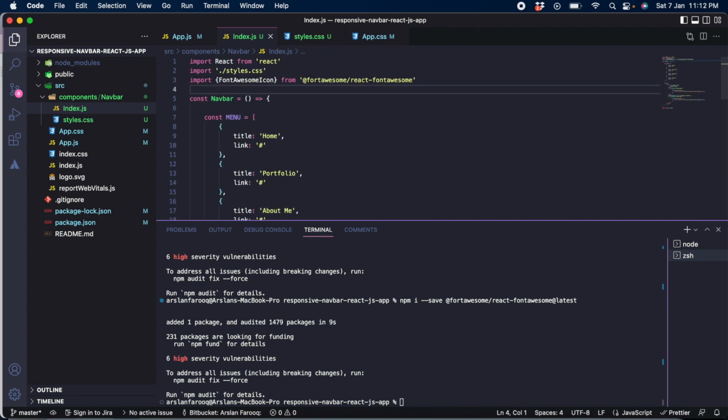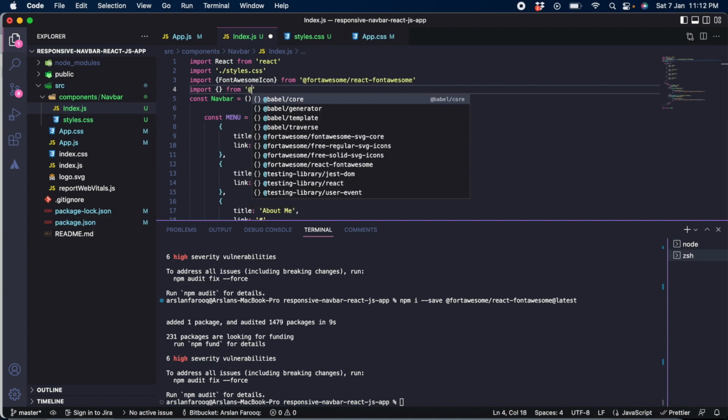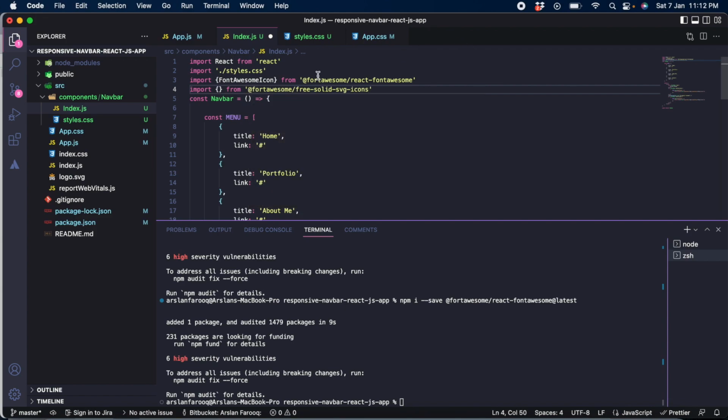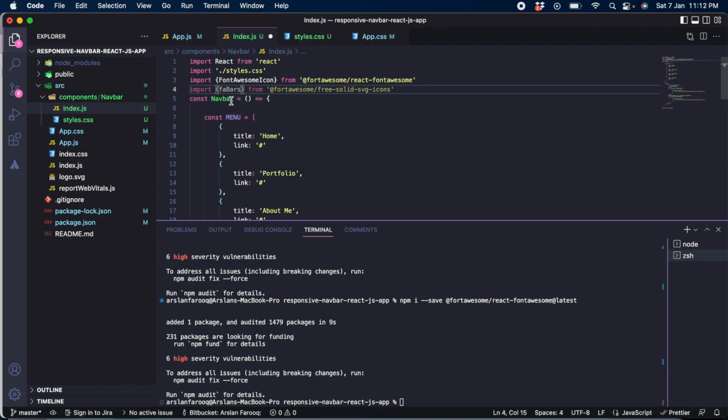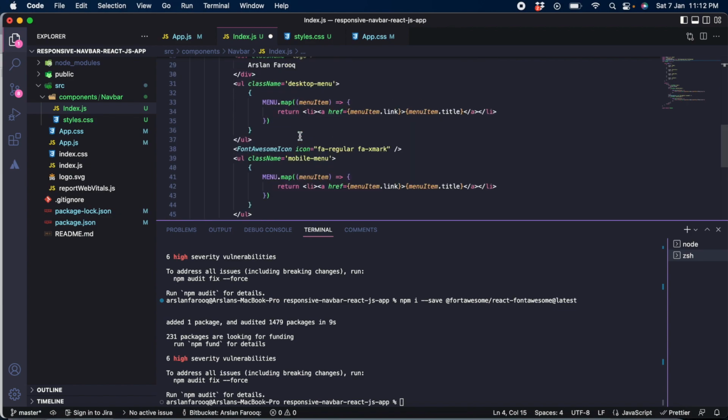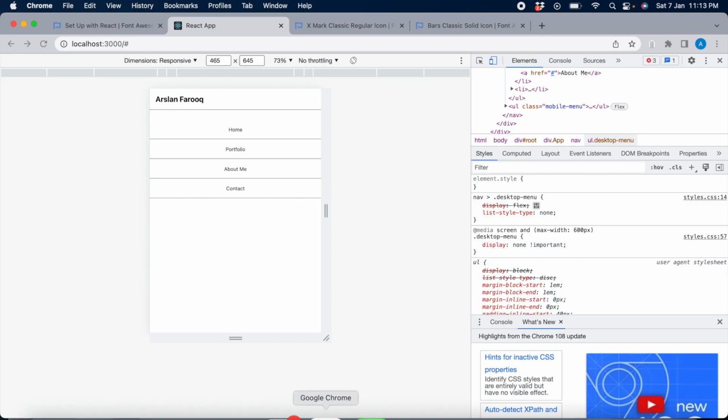So I think we also need to import this from our library Font Awesome free solid svg icons, and here we need to say faParse, and this icons parameter we'll say faParse. It should work now, hopefully.